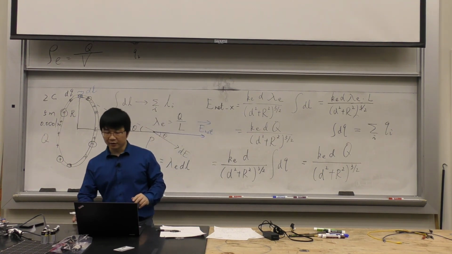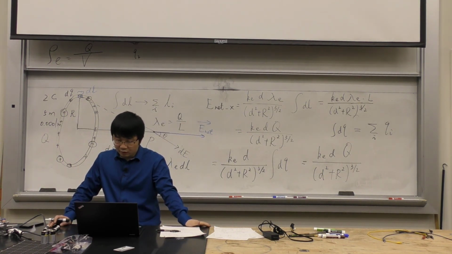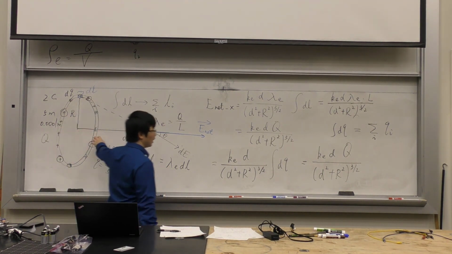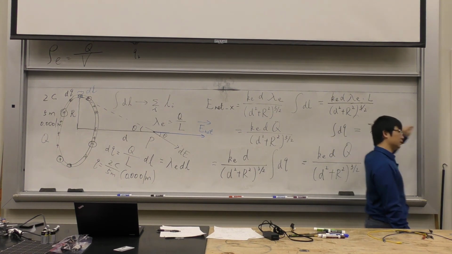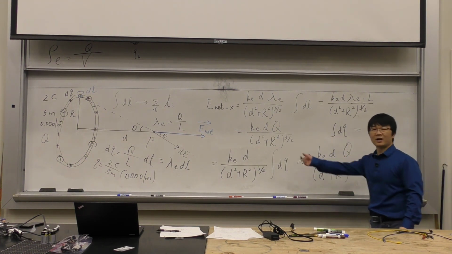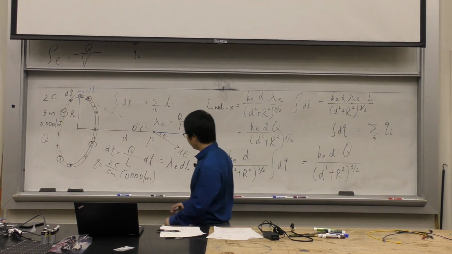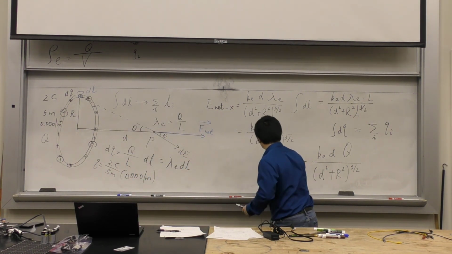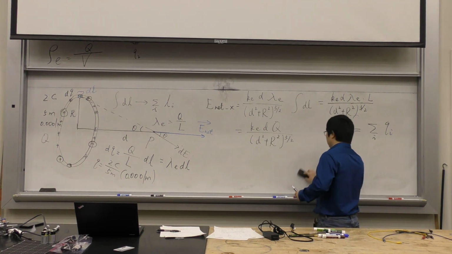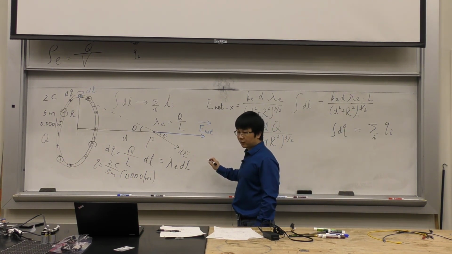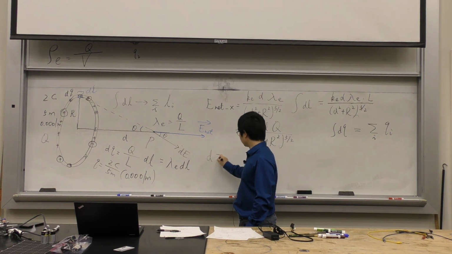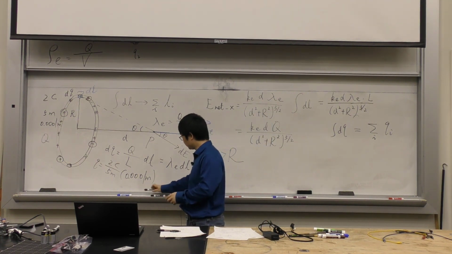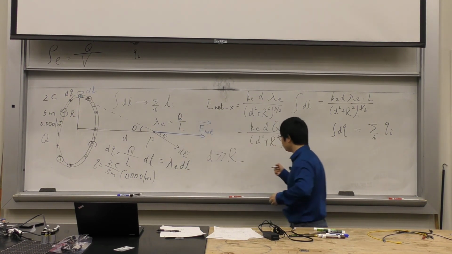And then, one way to check if this answer makes sense is this. Again, let's take a limit. Let's assume that the point P is very, very far away from the ring. That means the ring's here, and the point P is in the other room, or even like 1 mile away from the ring. In that case, what will this expression become? So now we're taking the limit when d is much, much greater than R. That's how we write it mathematically, instead of using words.